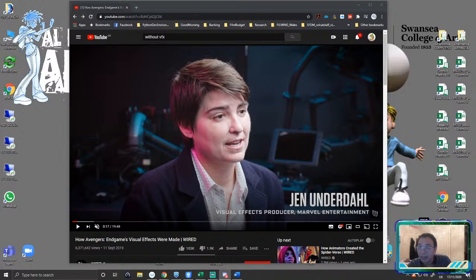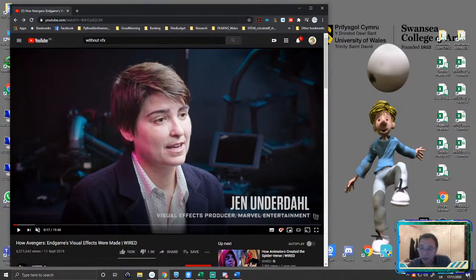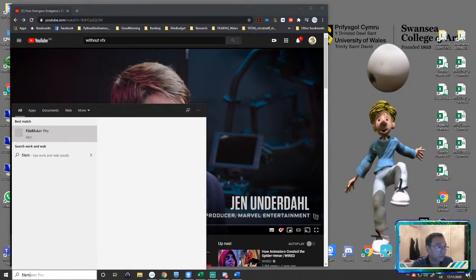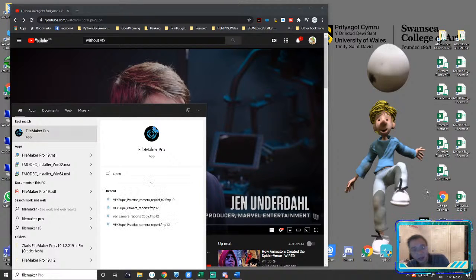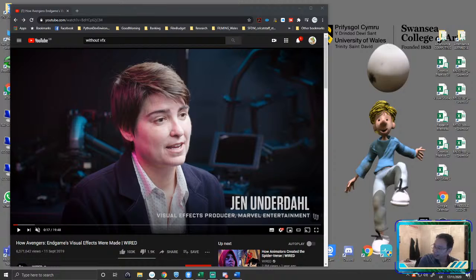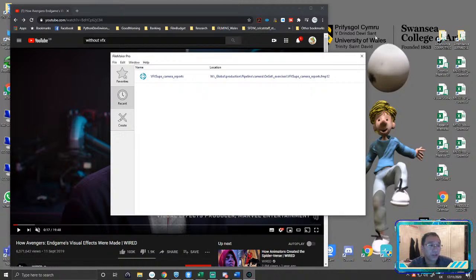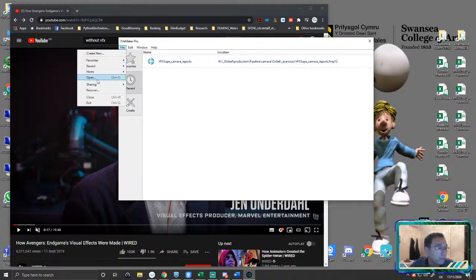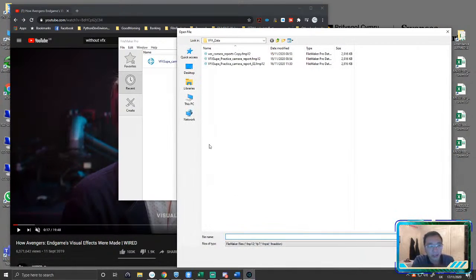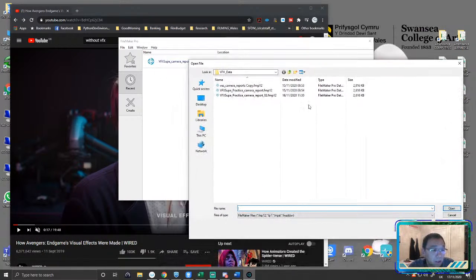It's interesting to me that the industry is continuing to use FileMaker Pro, just because there are a few other very, very interesting solutions out there. I'm surprised there's no integration with F-Track or Shotgun, or is there? I've come across integration between FileMaker Pro and Shotgun. I think it's in the form of a plugin. So I think that's worth investigating. It'd be nice to just pick up that data that you have in your FileMaker Pro database and migrate it into Shotgun. But it really depends on how you've set up the connective tissue between on-set data wrangling and what you've got going on with your facilities team. So let's take a look.